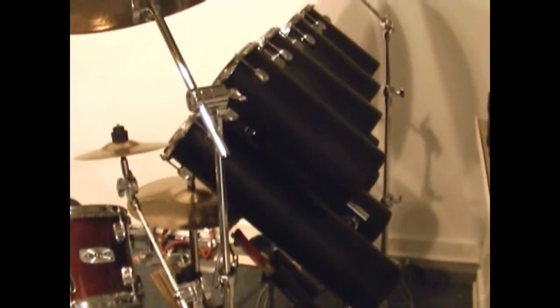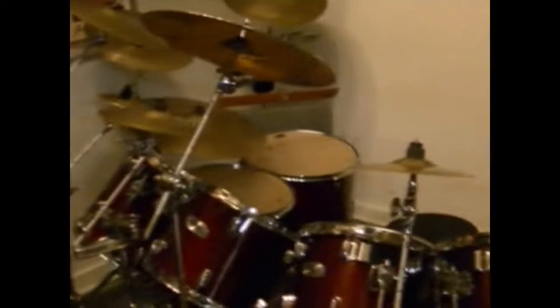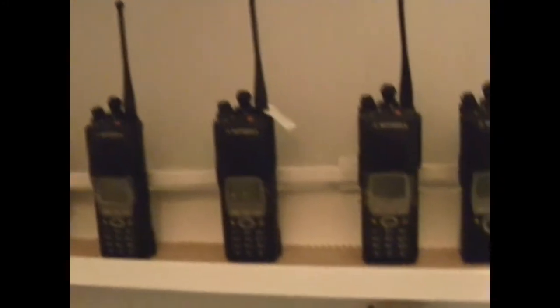Then I've got laser printer, Windows XP, Windows 10 for radio work, and in here I've got my drum set, Octobons, Zildjian A Zildjian cymbals. They're actually brilliant finish. This is a Mapex drum set. I've got another empty Durham cabinet that I need to bring the things back in. But anyway, I've got some assorted radios, things like that. Just a few of them.